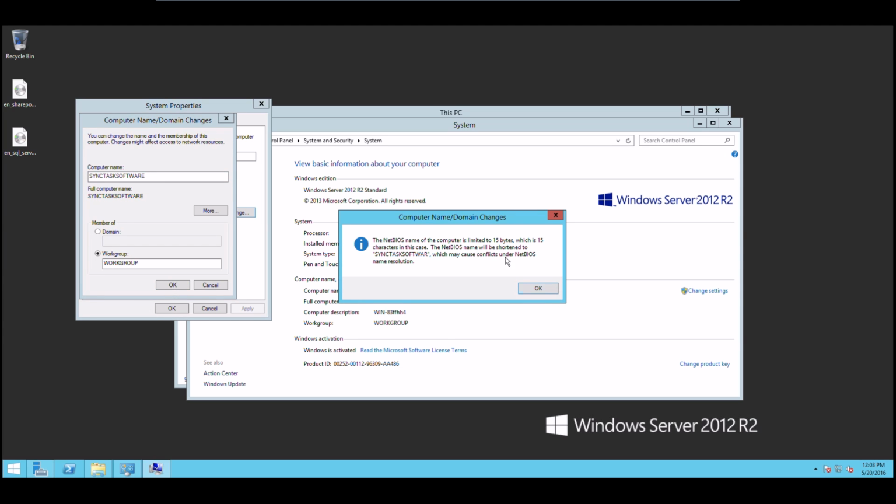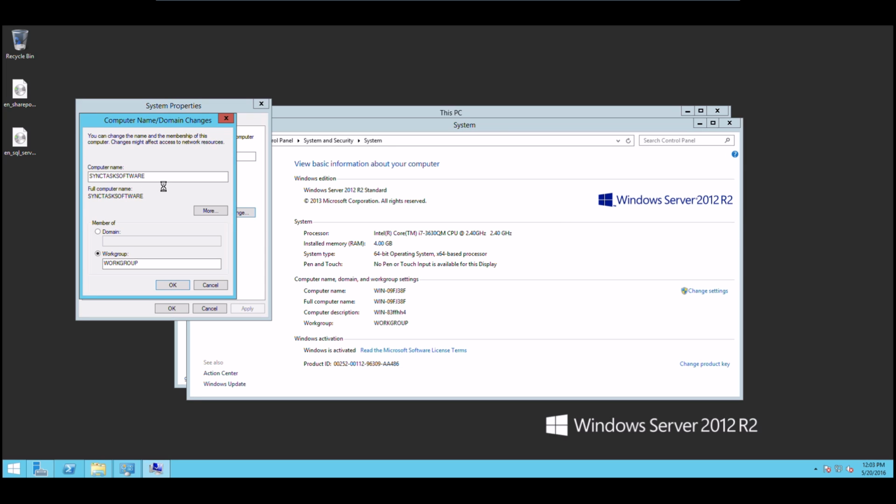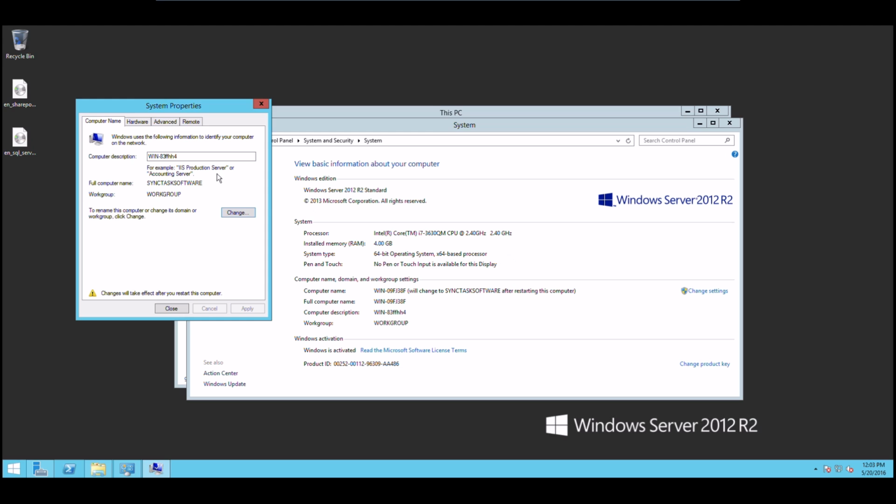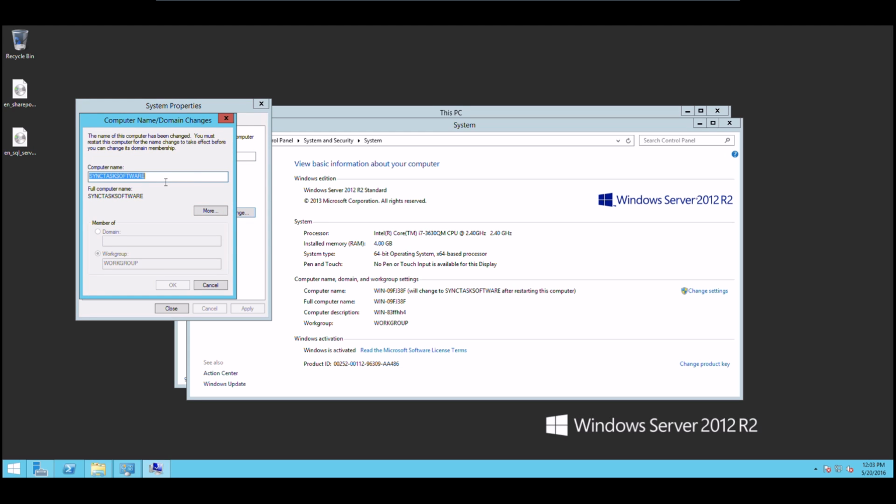Whoops. NetBIOS is limited to 15 bytes, which is 15 characters. So we're going to choose a different name here. Let's just choose Sync Task.